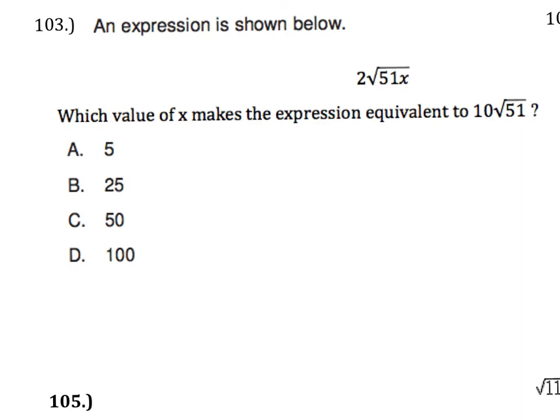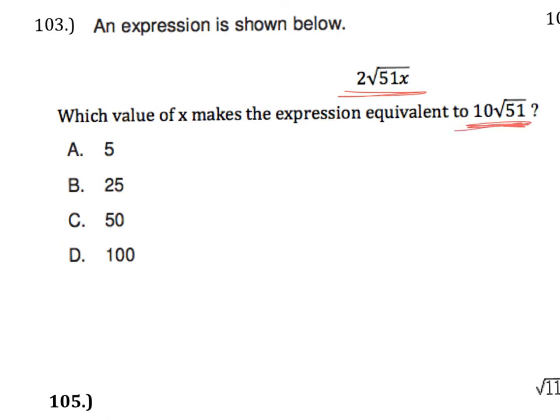The next problem we're going to look at is 103, and this is pulled from one of the Study Island questions. This is a practice Keystone question, and it can be kind of confusing because you have an x in there. So the expression is shown below, 2 times the square root of 51x. So we want to find which value of x makes this equal to 10 times the square root of 51.